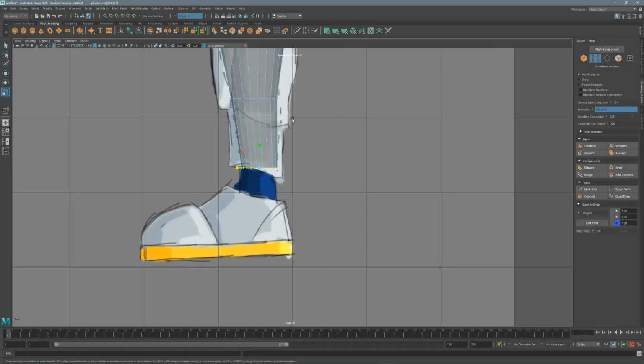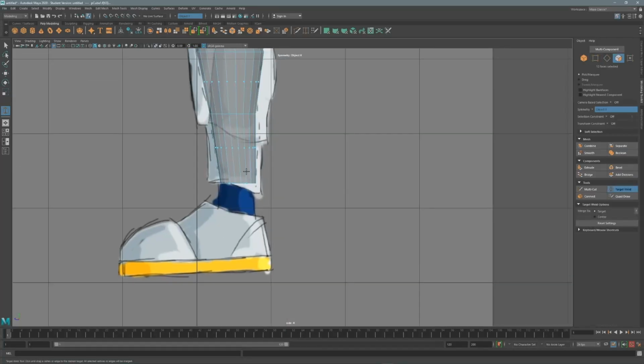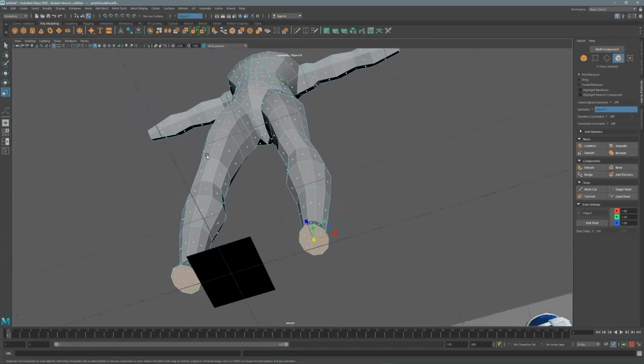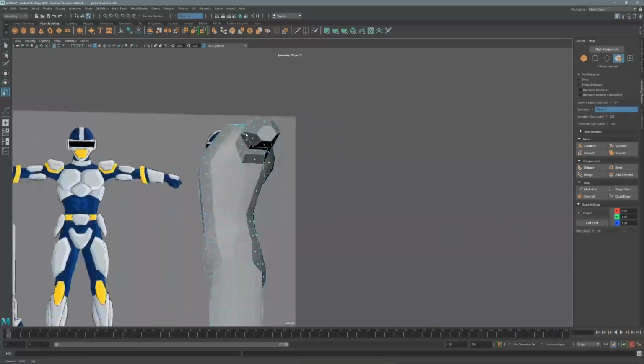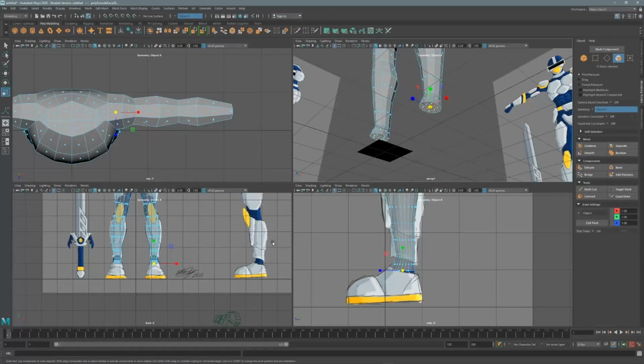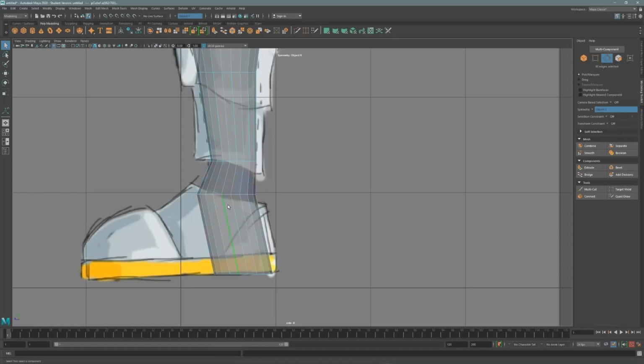I have to scale this, and here I'm gonna extrude again, and that's the ankle part. And it's always good to check how the body is looking in the perspective view. So let's extrude this down to start creating our foot.